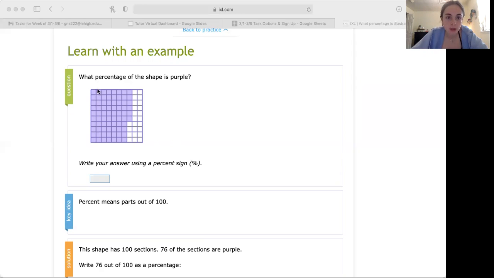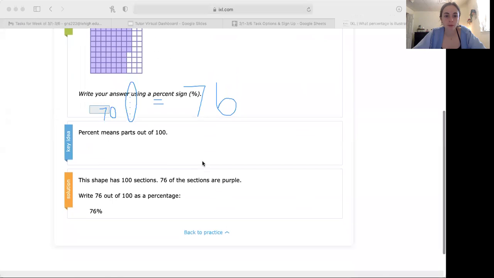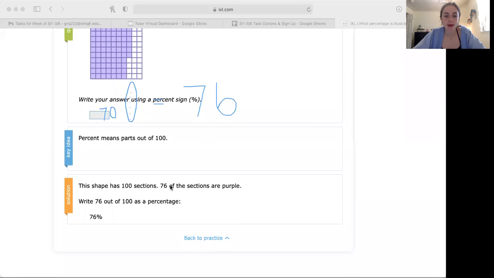So you can just do 10, 20, 30, 40, 50, 60, 70. So you have 70 total plus these extra ones shaded in which is 1, 2, 3, 4, 5, 6 and that equals 76. Okay so then we write down here the shape has 76 out of 100 shaded in, so the percentage would be 76.